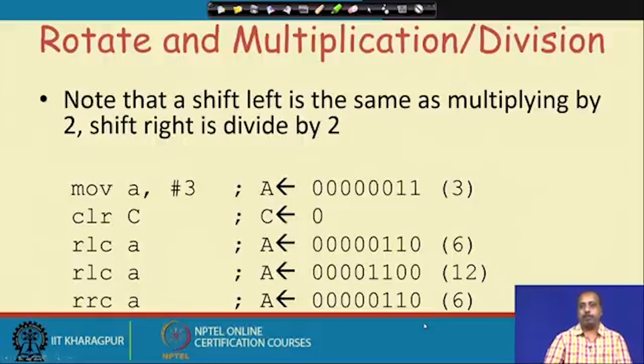In many of the applications, the multiplication and division are by powers of 2, and as a result, instead of going for costly multiplication and division operations, we can go for this rotate type of instruction with a much smaller number of clock cycles needed. This is particularly true for signal processing applications where we have many such multiplications and divisions by 2 as the basic operand.